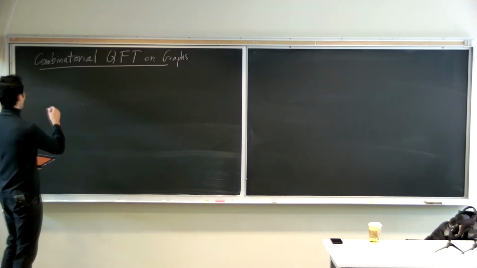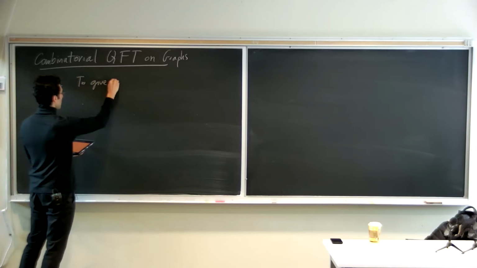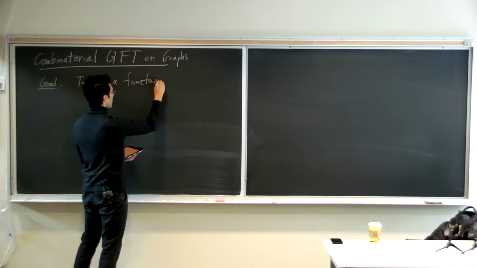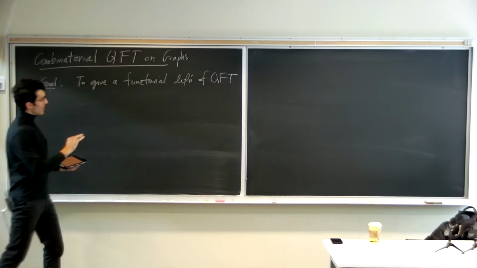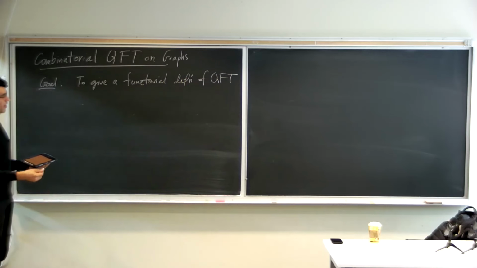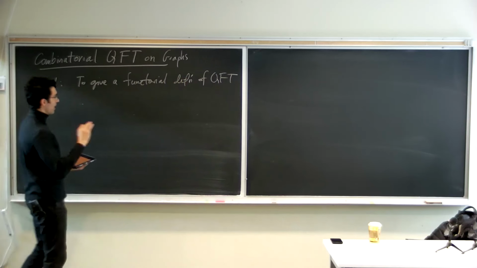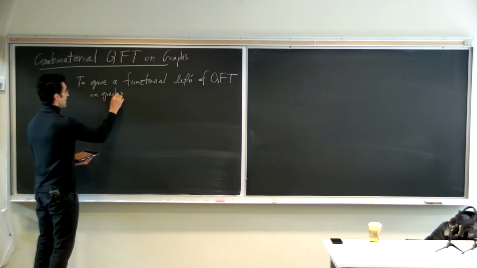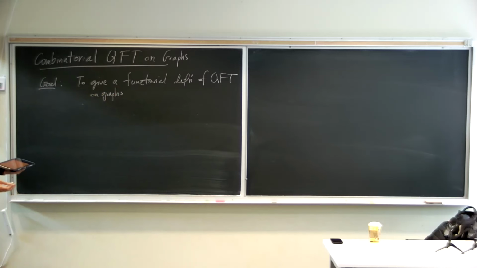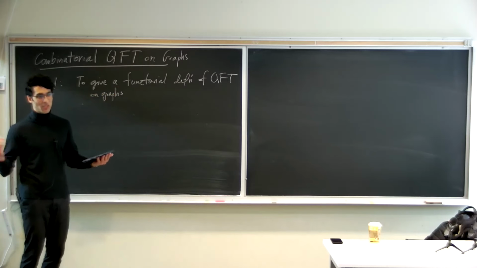So my goal is to give you a functorial definition of QFT. Well, this has been done in general formalism and is referred to as the Atiyah-Segal axioms, or the functorial approach to quantum field theory. But I want to do this for this particular case of graphs. And I would like to use this functor to tell you about how to glue geometric information on smaller pieces of graph to get the corresponding geometric information on the bigger graph.